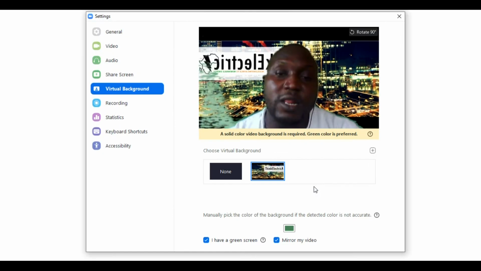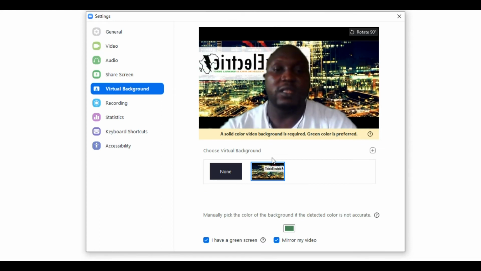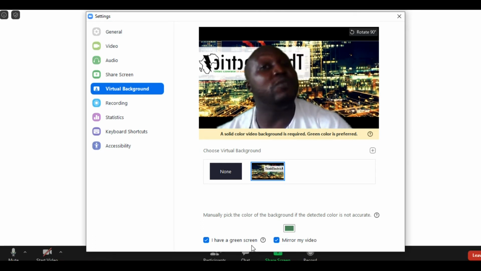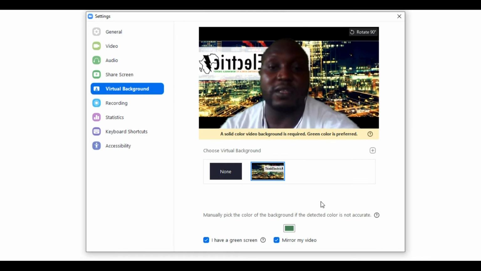So like my home right now, I have this image of Pink Electric, and you can see I have a green screen, which means that you must have a green background. And actually there are some specifications your system will have. They are Windows 7 and thereabout. I'm not sure this can work, but you have to have 8 and above. So that is why I have this screen right now.